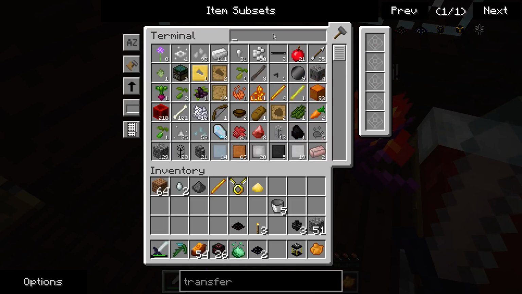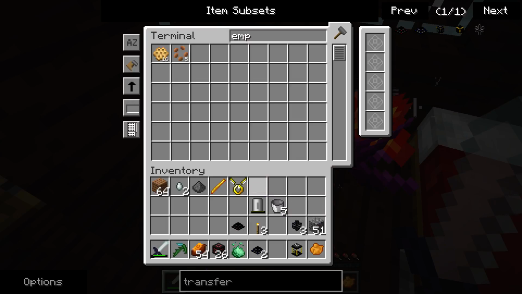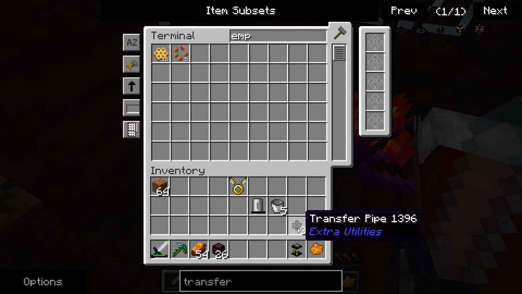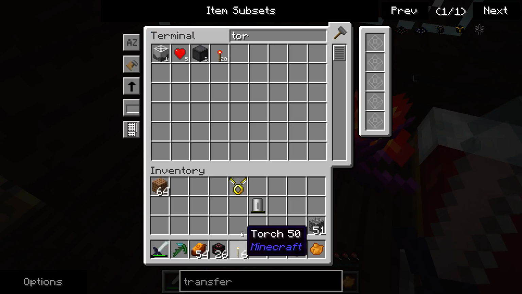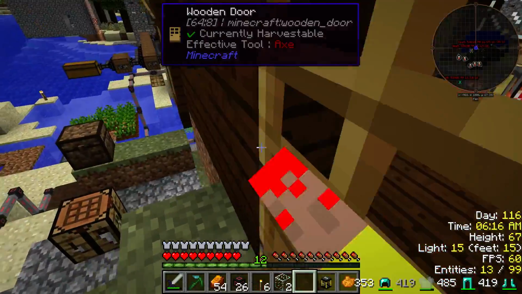I also need a... Yeah, we never know what could happen. We don't need those things. Transfer nodes, nah. Buckets, nah. Torches I want. And some glass. Okay. I want to make more glass.